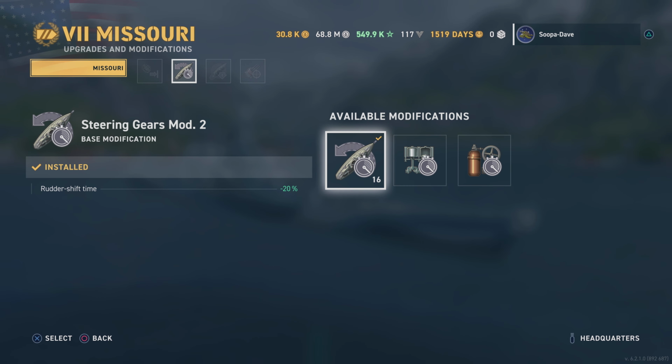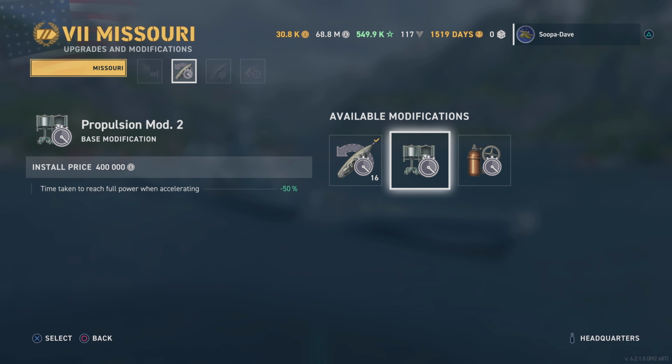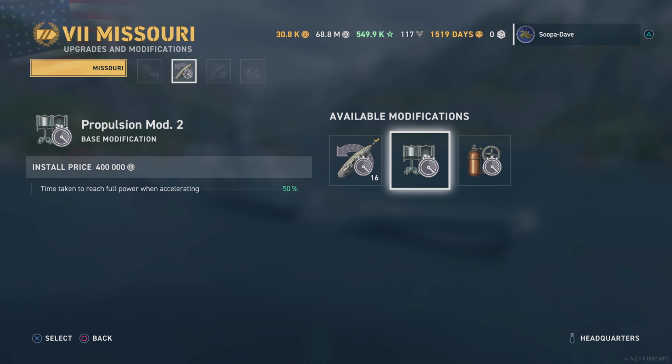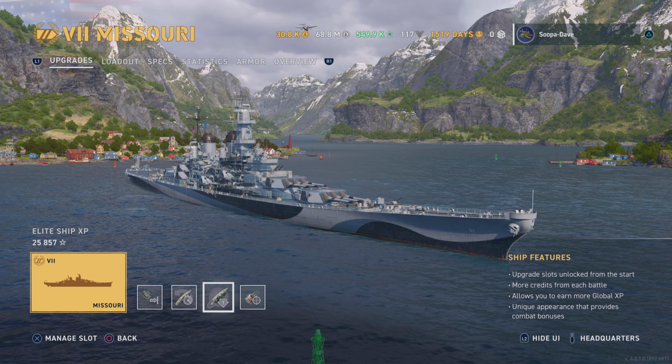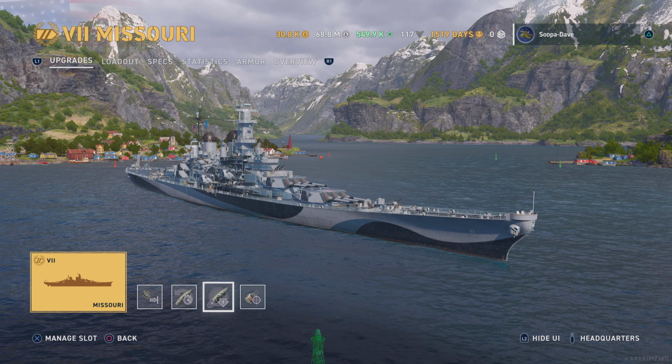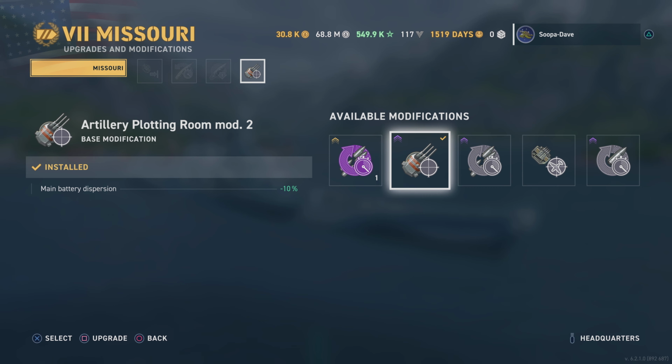So for the second modification, you could go with steering gears or prop mod. This is one battleship where I actually debated on it for a while. The rudder is not great on Mighty Mo, so that's why my tiebreaker went into that. But because of the radar, sometimes you find yourself trying to sneak in, and we'll talk a little bit more about that later. So prop mod wouldn't be terrible. And for the third mod, we are taking concealment. And for the fourth one, we are taking the American plotting room mod 2. I think eventually I will go ahead and upgrade this with steel to put that on.